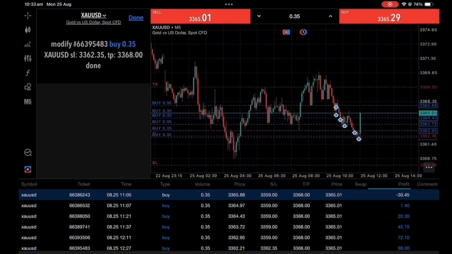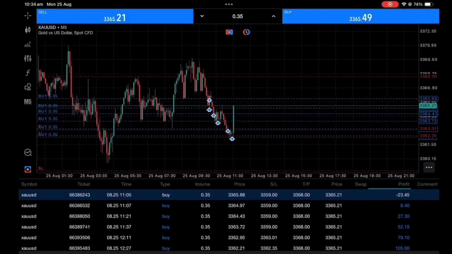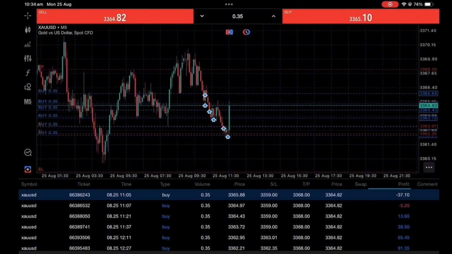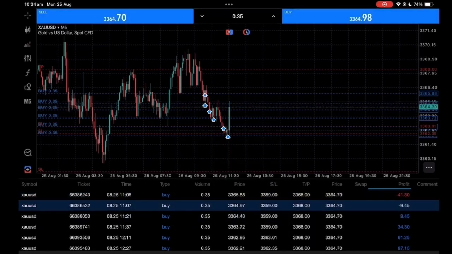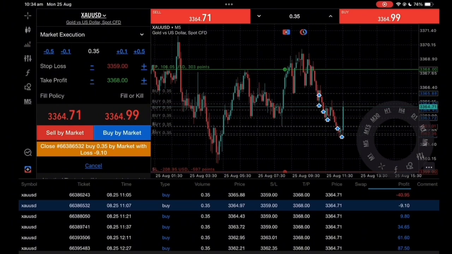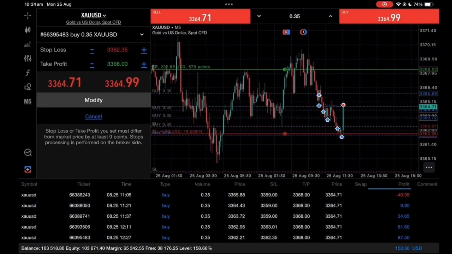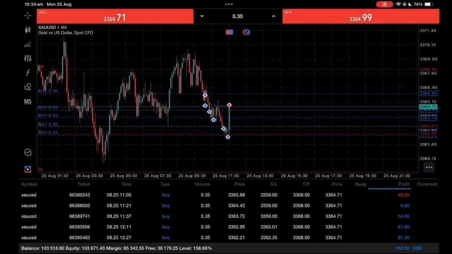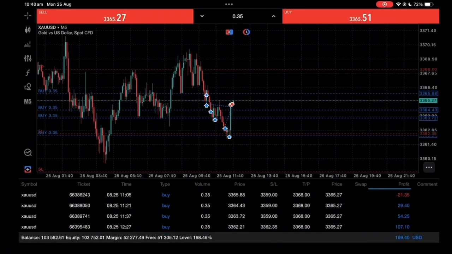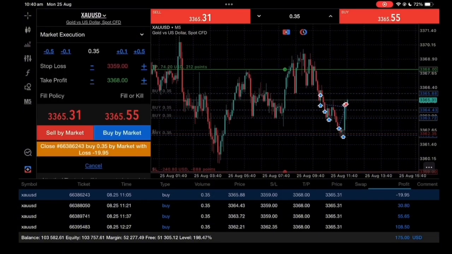So first up, what is break even? Break even simply means moving your stop loss to your entry point once the trade is in profit. The purpose is simple, it removes the risk. From that moment on, you can't lose on that trade anymore. Why is this important? Because too many traders see their trade go into profit, feel confident, and then watch it all reverse all the way back down to a loss. Setting break even protects you from that. It also gives you peace of mind. You can focus on other setups instead of babysitting one trade.